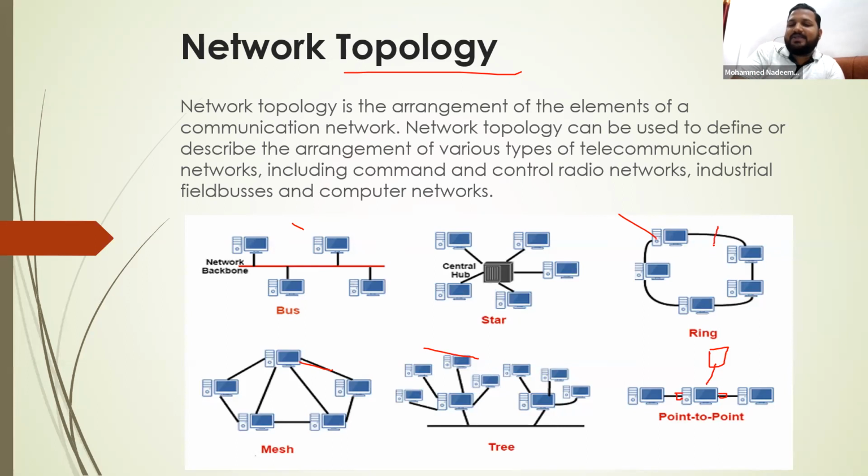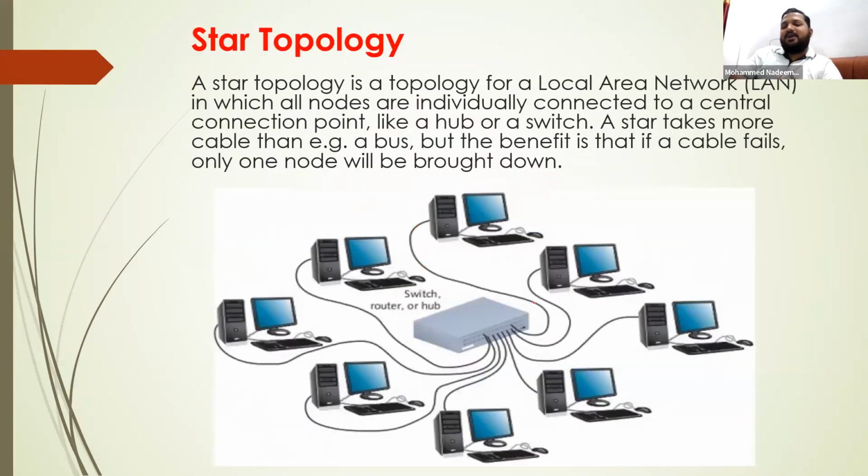Ring topology had a problem. It was like a ring, and if this cable breaks, the entire network will go down. Similarly, in bus topology, if this cable breaks, the network will go down. But the most famous topology is the star topology. Why? Because we are using a central access device. If this cable breaks, only this system is isolated. Everything else will work. That is called a star topology. This is the star topology which we use in our networking. The world is using the star topology.